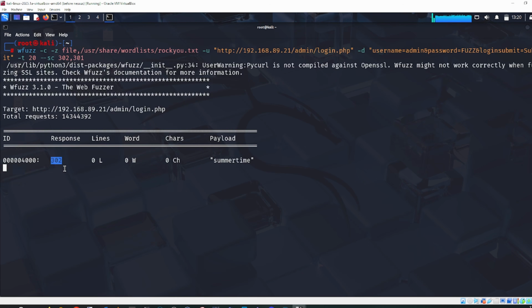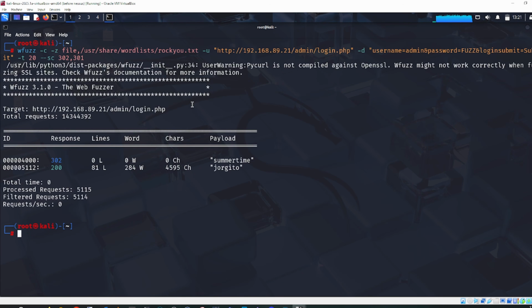WFUZZ has some other key things. Remember in ZAP how we saw that there was a response size difference? Well, let's do that with WFUZZ. Prior to this, we looked for redirects, but let's do it based off of the file size. Now, let's pretend here that I didn't use a proxy, so I couldn't see that response size. We would need to determine that before progressing with our WFUZZ command here. We can actually do that with a super handy tool called curl, and I've got it loaded up here as well, which is super handy.